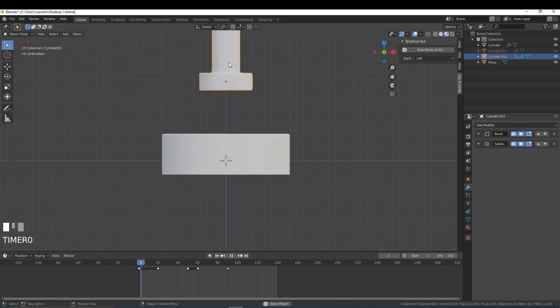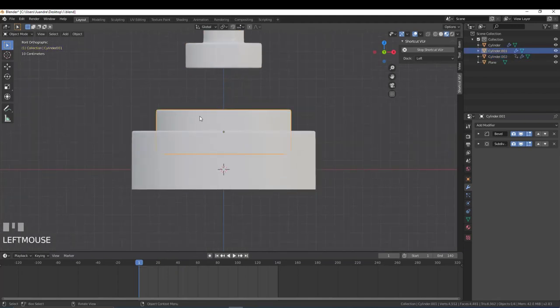So let's quickly play that and just see what it looks like. So it comes down like this and it comes up. And then it all repeats again because it's a loopable animation. Okay, so that's good. So I'm going to go Alt-H just to unhide this button. And now we have to animate the button accordingly.